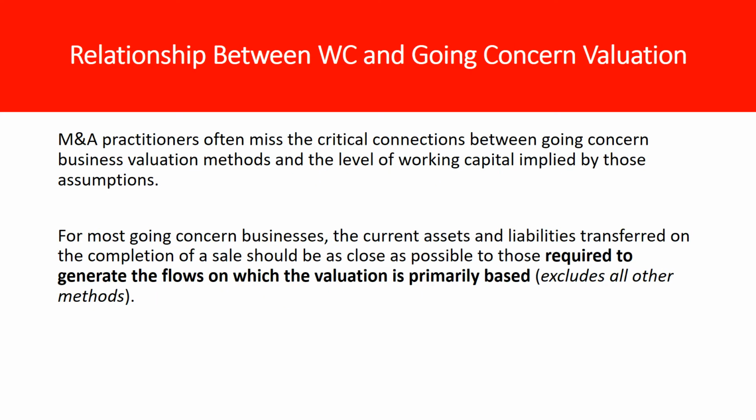So now let's talk about that relationship between working capital and the going concern valuation. Now remember, going concern is essentially the affirmation that a business is able to meet its obligations and operate for the next 12 months. M&A practitioners often miss the critical connections between going concern business valuation methods and the level of working capital implied by these assumptions. For most going concern businesses, the current assets and liabilities transferred on the completion of a sale should be as close as possible to those required to generate the flows on which the valuation is primarily based. So this is essentially the most important statement you should take away from this.